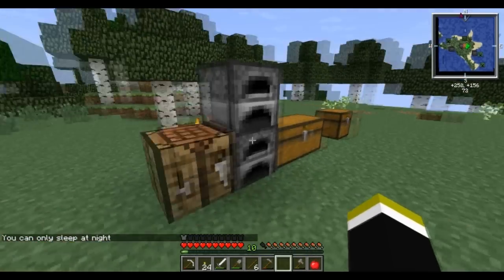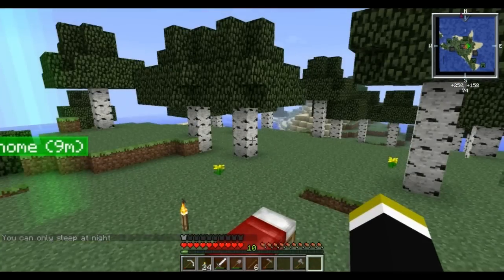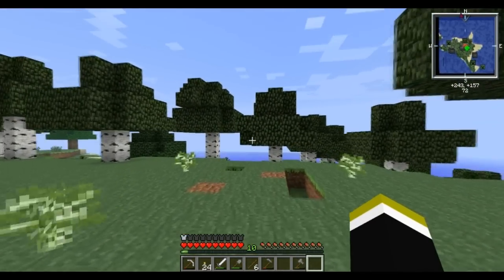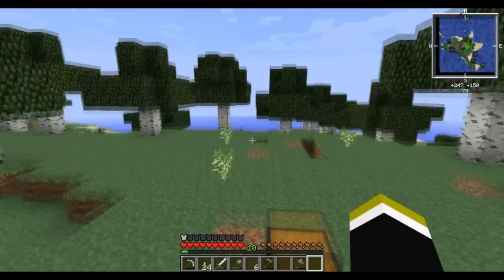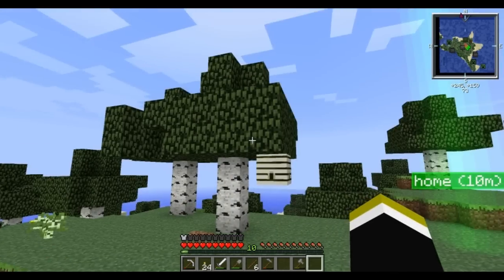So I will get to work on getting a turtle ready, and we'll start mining that way. I can't see the thing. It's that way. Start mining that way, and what I might do is just go down right to level 12 and go. That way I'll have a better chance of finding more diamonds on the way.